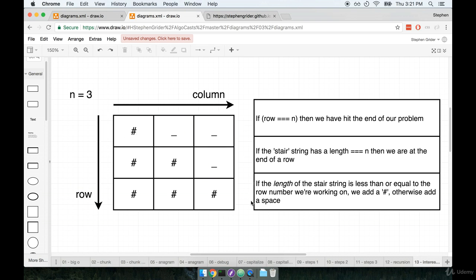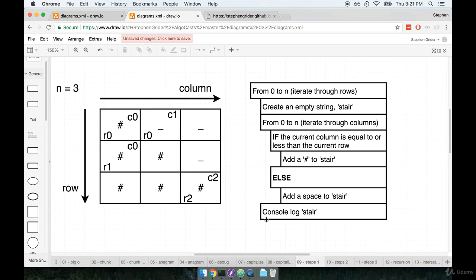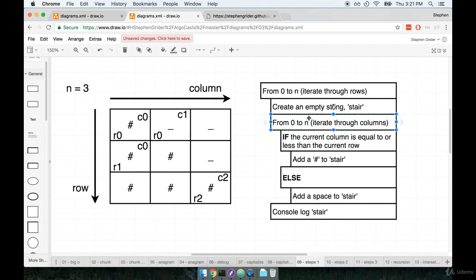We saw this exact same thing just a moment ago when we were looking at our iterative solution. Remember, back over here, we had that inner for loop that iterated through our list of columns. And if the column counter inside there was less than or equal to the row counter, then we would use a pound sign. Otherwise, we would use a space.